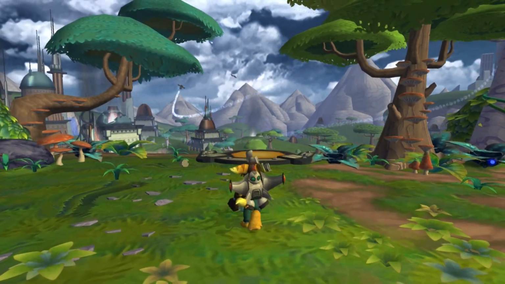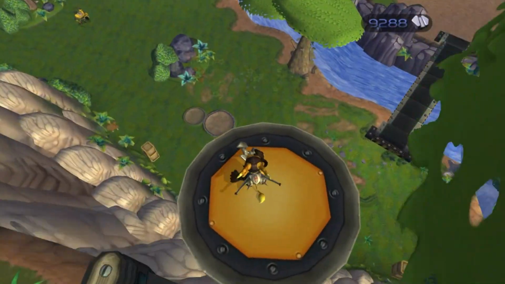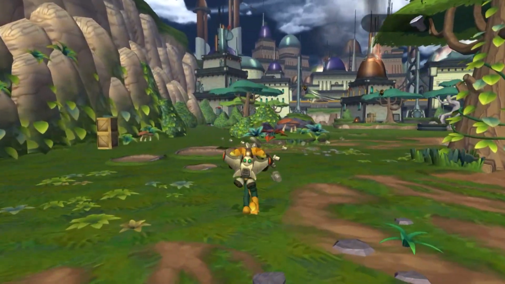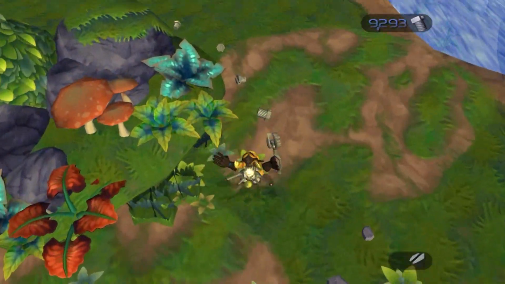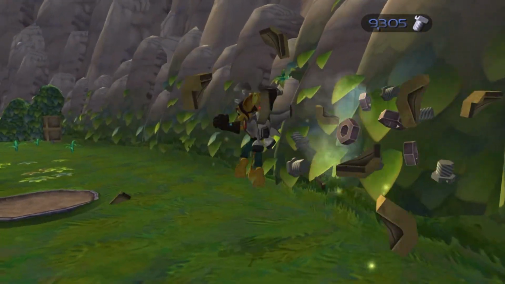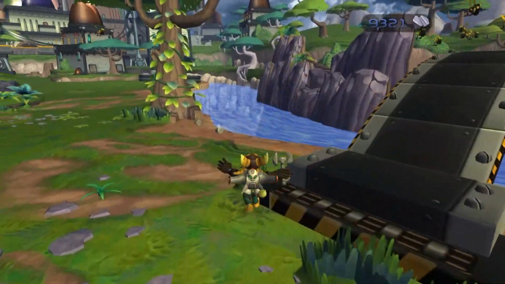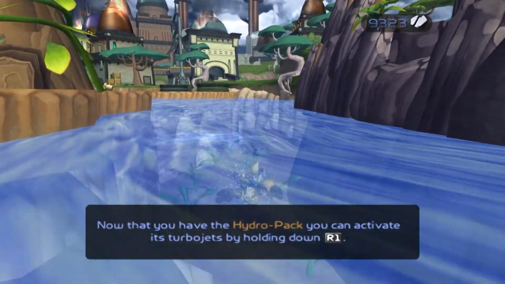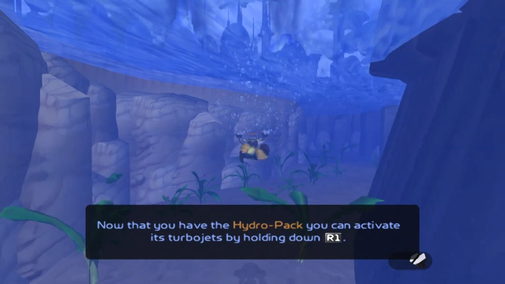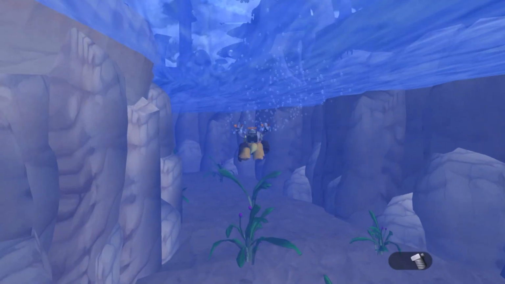Alright, we're back in Novalis. This is where we started off our adventures. Feeling nostalgic yet? Are you getting nostalgic flashbacks of the first episode of this LP? But we're not here just for the nostalgia. Now that you have the hydro pack, you can activate its turbojets by holding down the R1 button. Yeah, the tutorial just explained what we are here for.